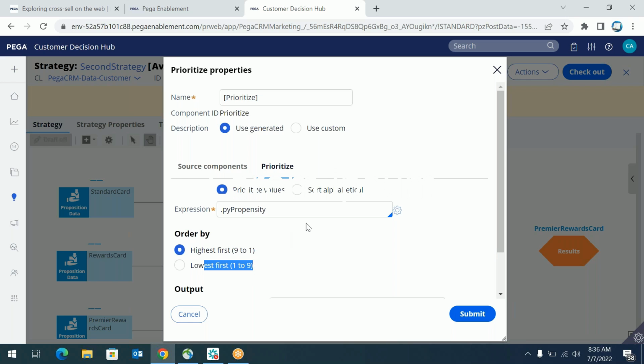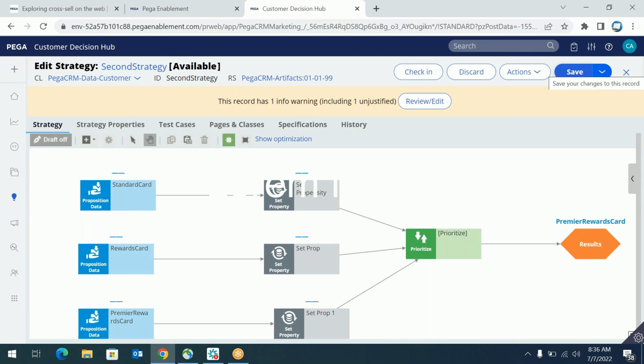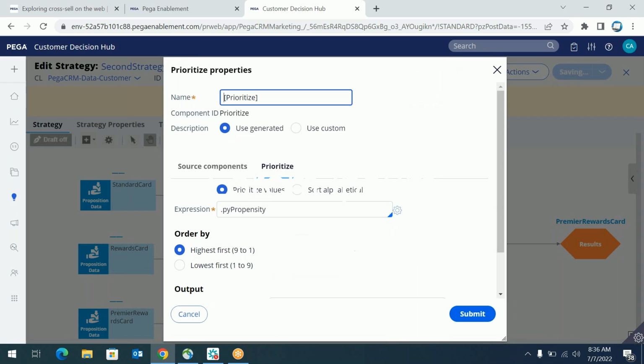Because generally, let us say there are 200 offers. Whichever offers are more likely to be accepted by the customers, those offers only I will send first, right? That customer is already interested in that offer because the probability of that offer is very high. So future customers also will buy that offer only. I want to show that kind of offers. So that's the reason I said prioritize based on PY propensity.